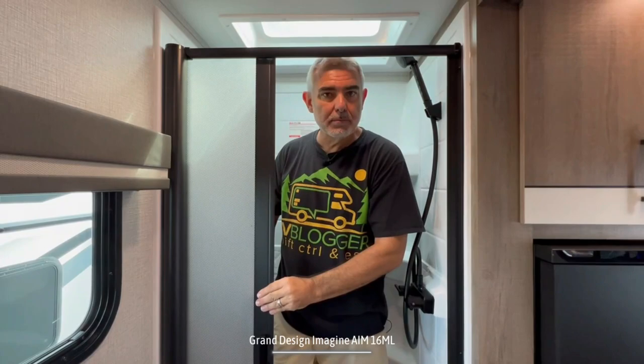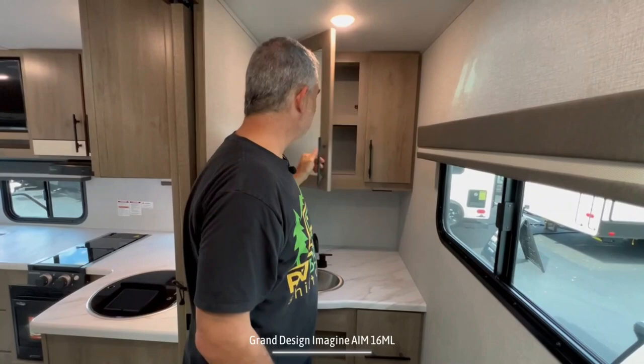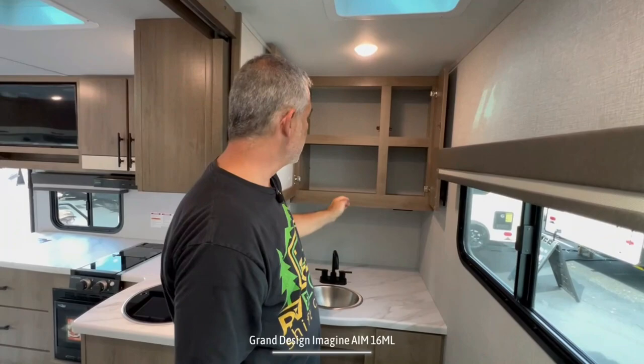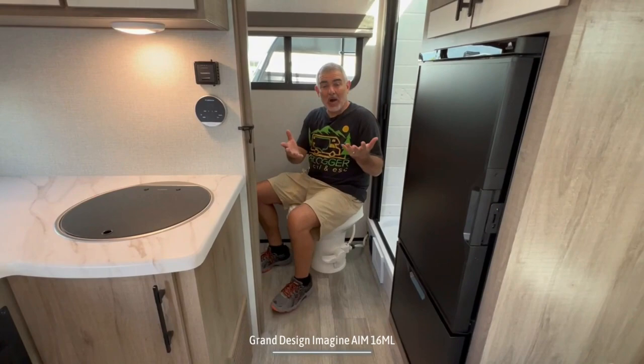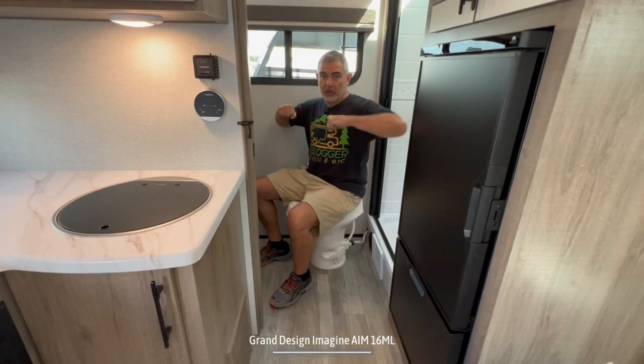Here I am on the other side of the bathroom — there's a very large medicine cabinet with a mirror door, about 12 inches deep, plus the other half is just for storage. There's a large countertop around the vanity sink, with a couple of drawers down below for even more storage. Sitting on the commode, even with the pocket door in the closed position, there is plenty of elbow room — it fully passes the test. Outside, there's a pull-out griddle with a Quick Connect Propane connection below for all your outside cooking.